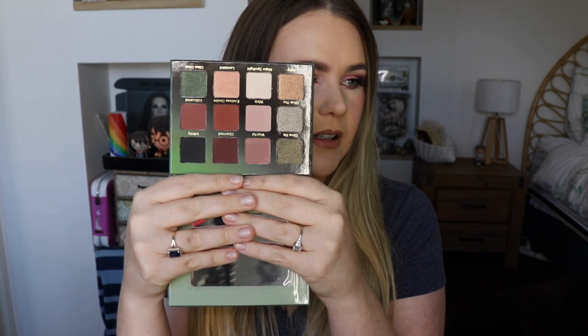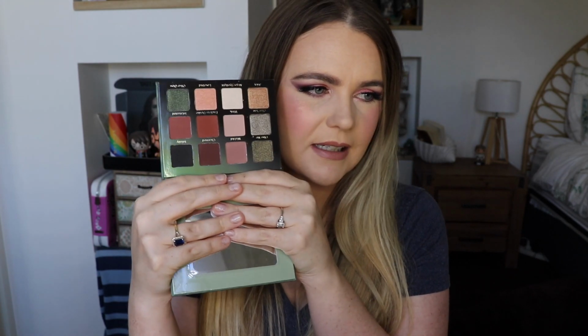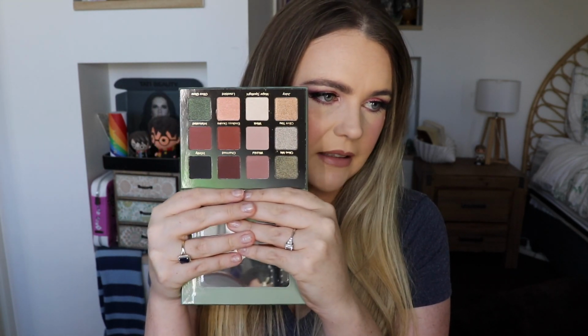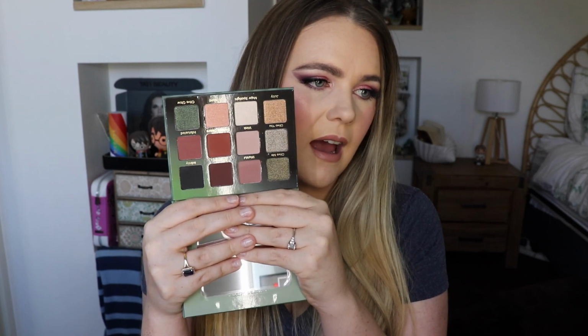So this is what it looks like. So nice. Oop, there goes the little protector. Okay, so this is what the palette looks like. Okay, not as green as what I was anticipating. Some really beautiful tones in this palette. Oh my goodness. Definitely looking forward to using this.